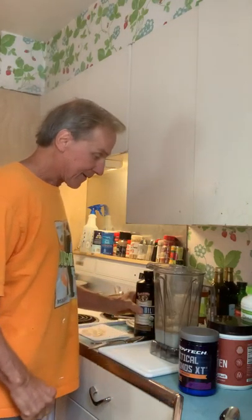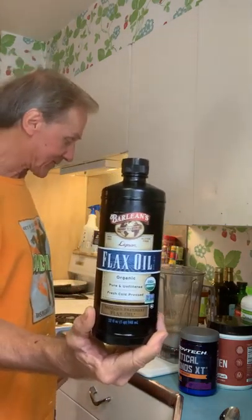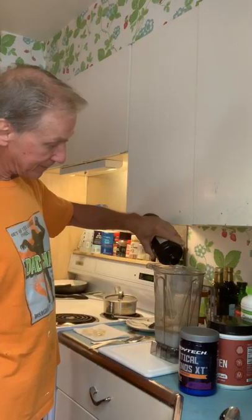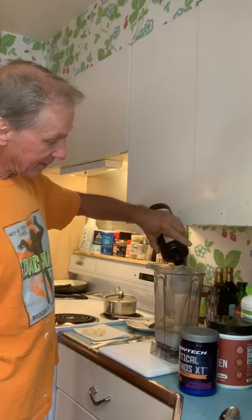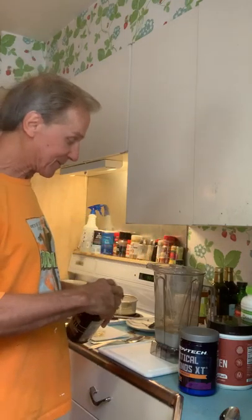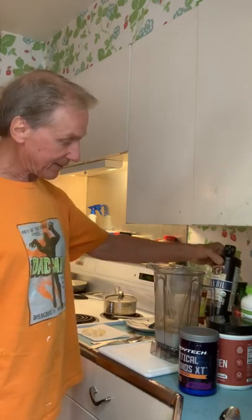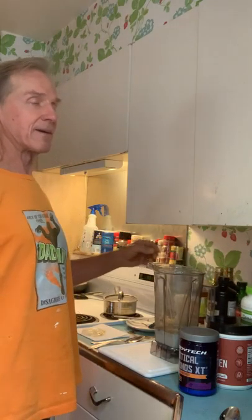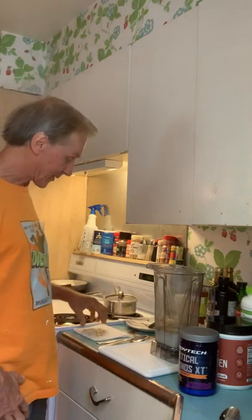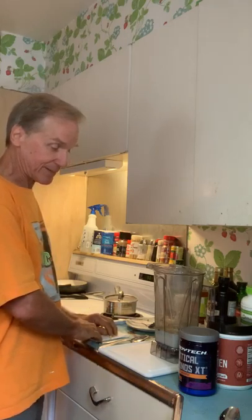So the other thing is with the fat soluble, we're gonna put some oil in there. This is flax oil. Normally use an Udo's Choice, which is a cold pressed oil produced by a guy in Florida, and his name is Udo. So Udo has a combination of flax oil and a number of other different oils. I forget exactly what his combination is, but he actually makes a couple different oils that are cold pressed, but about as high as quality as he can get.